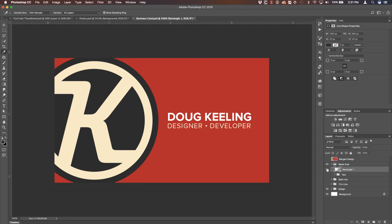In the next tutorial, we're going to take a look at crop marks and fold marks and how to get your document ready even further to send to the printer.